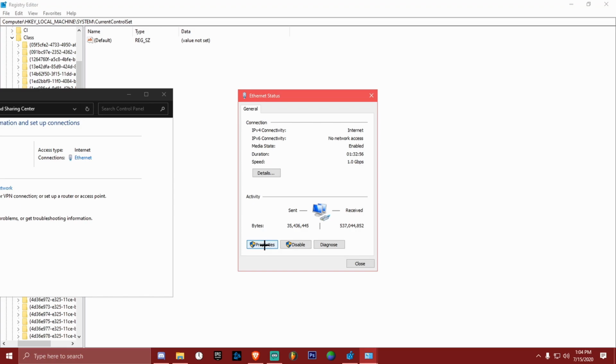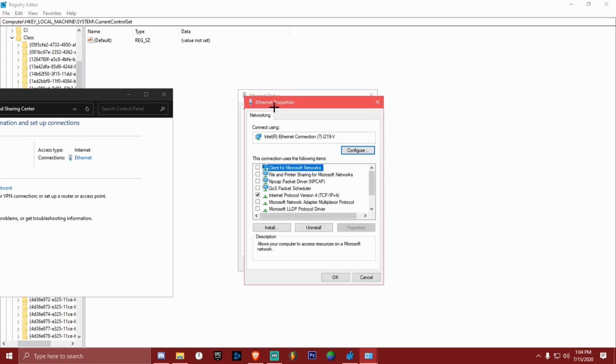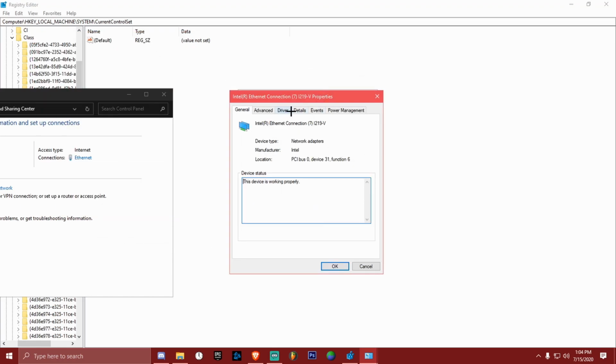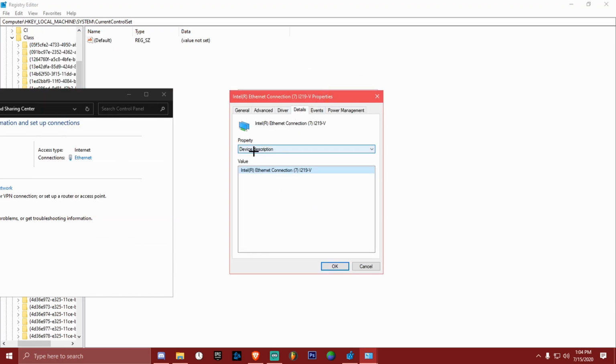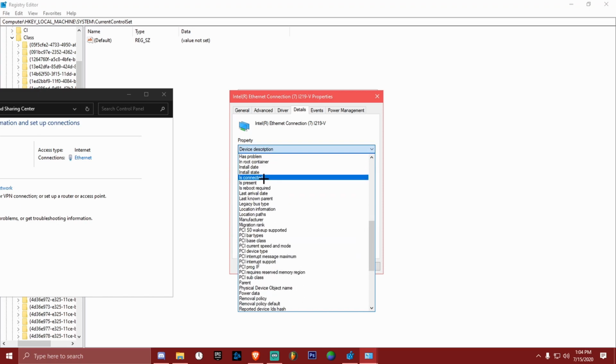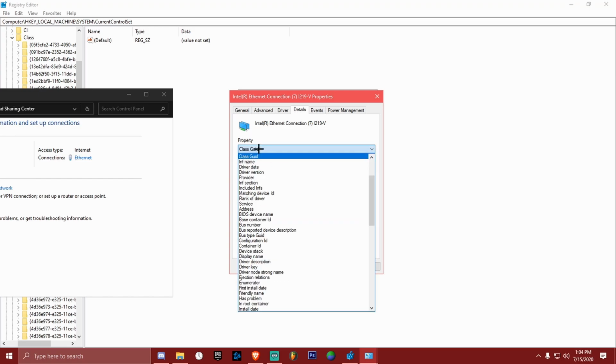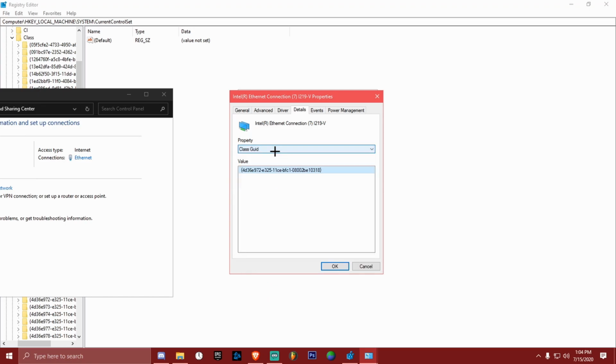And now we're going to select properties. We're going to hit configure. Then we're going to go to details. Now you want to open up this drop down menu, and you want to find class. No, not class. You want to find class guide. Yeah, you want to find class guide, whatever that is.